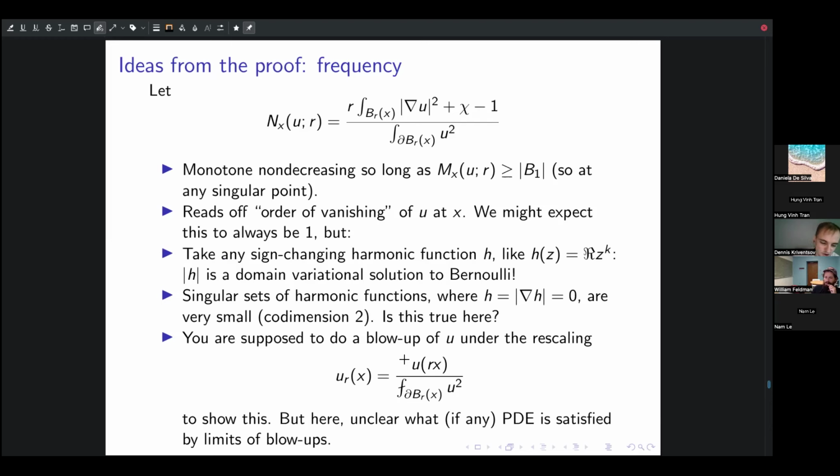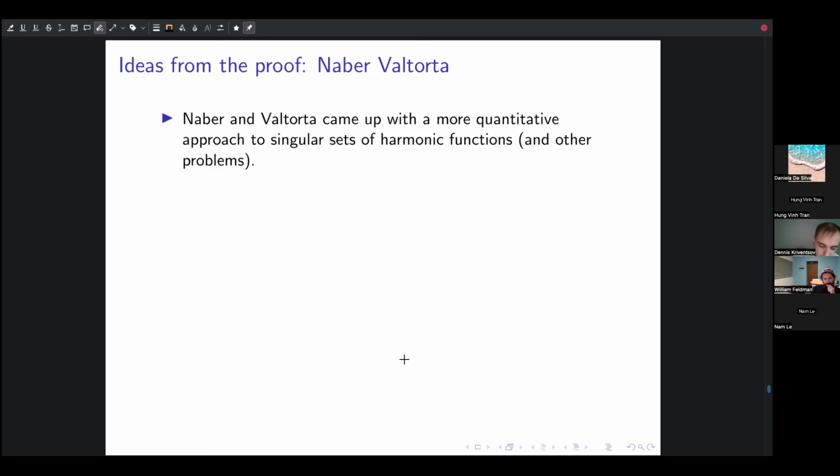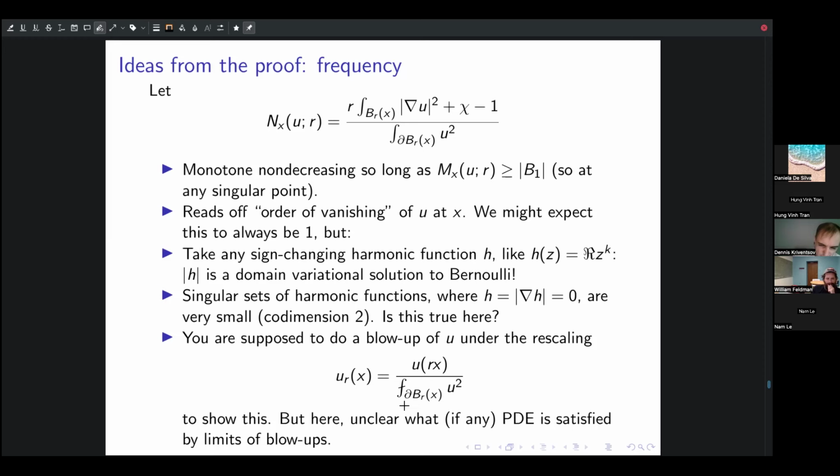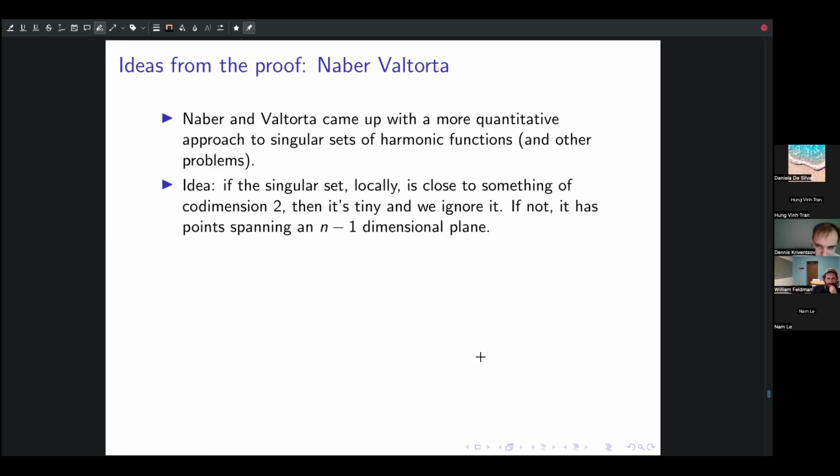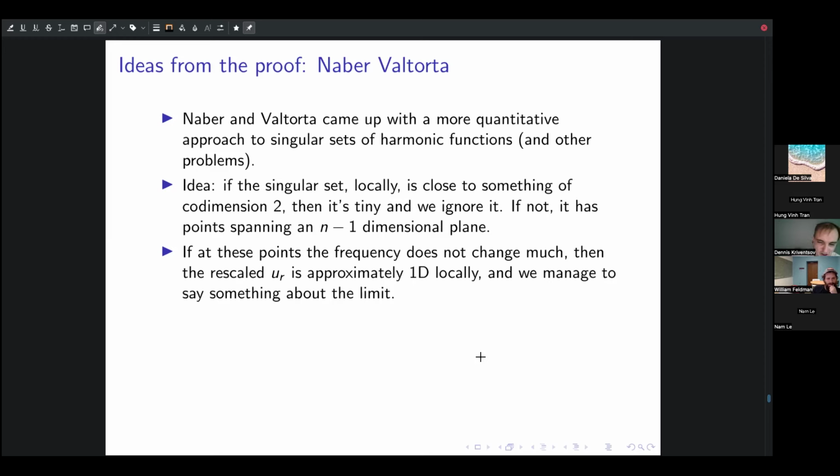If you have a very large bad singular set, then you should be able to find a bunch of points in there that are in general position with respect to n minus 1. So if I look at points like that, then there my harmonic function looks almost codimension 1. So as long as you can say something about doing Almgren blowups at points where you have extra information, where the U is approximately codimension 1, you can still prove estimates on the size of the singular set. That's a very rough idea of what we're gaining from the Naber-Valtorta method here.